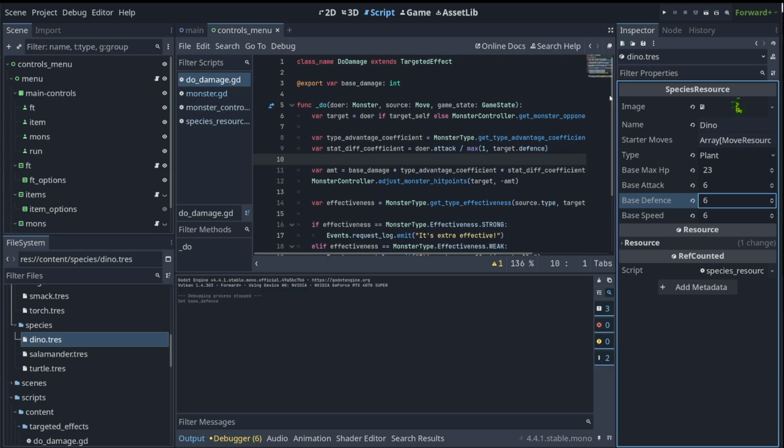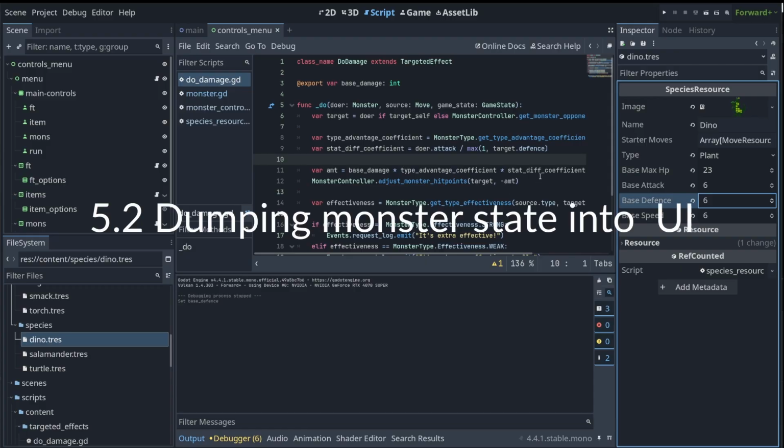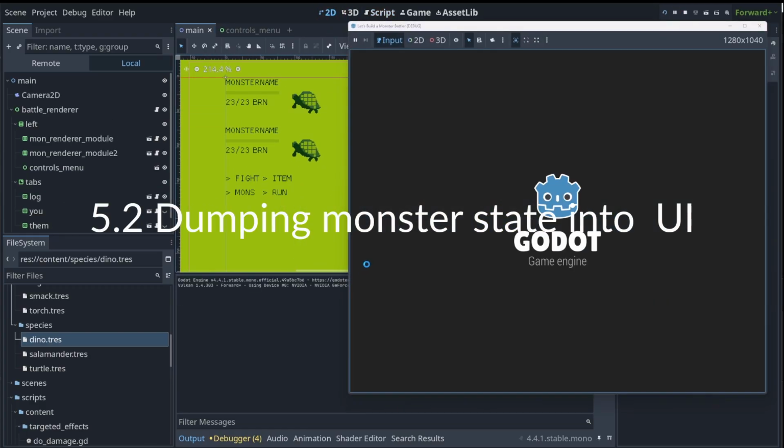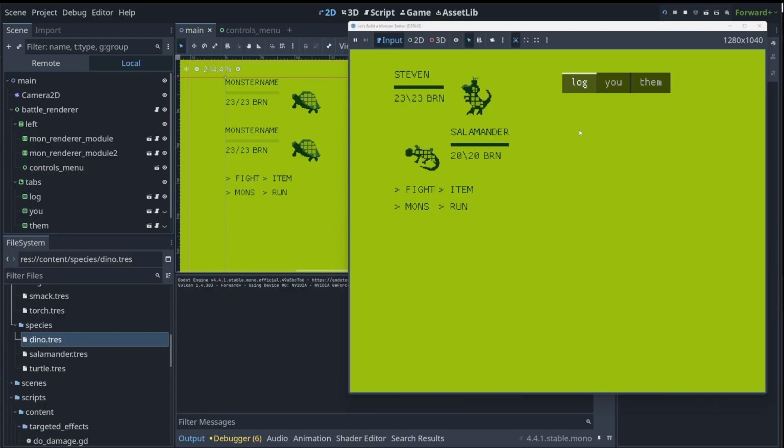What's next here? We'll deal with the speed a little bit later, but let's just do a dump out of our stats on the UI so we can see what they look like live. If we start the game, you can see that the log on the right-hand side is one of 3 tabs. We have a U tab and a them tab. I've included these so we can just dump monster stats out so we can read them without having to go into debug. Let's hook these up.